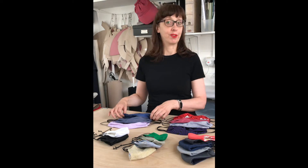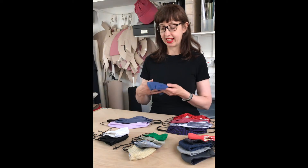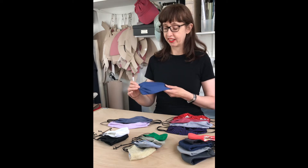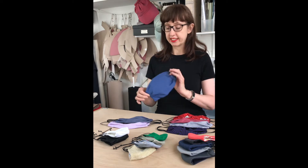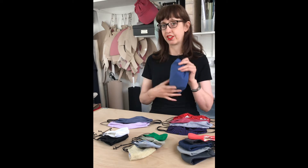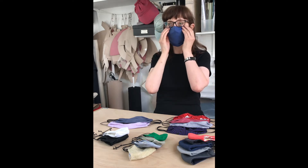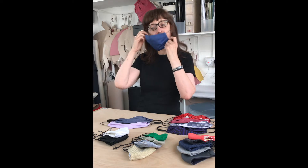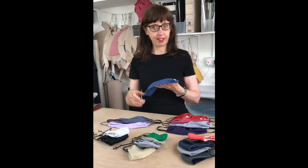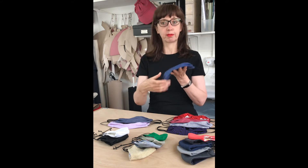This was the first one, which is my classic pleats style — it's symmetrical pleats on each side and this has the most amount of coverage on the face. If, like me, you're a glasses wearer, this one works best with the glasses, with the mask pulled up quite high and the glasses on top of the fabric.